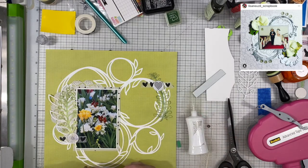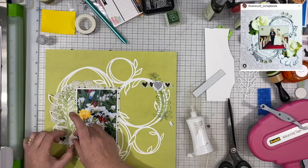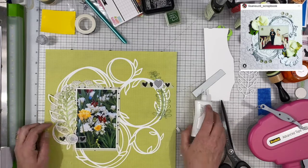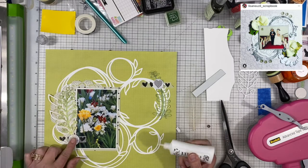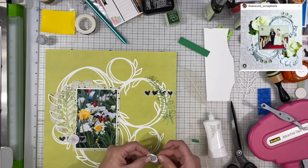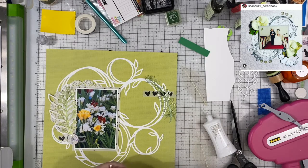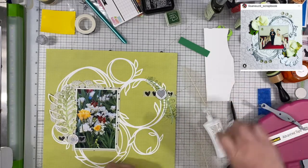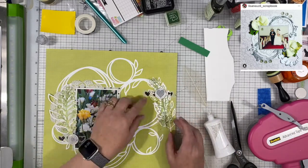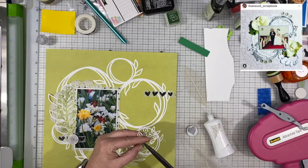And I'm using the epoxy flare down at the bottom to have those pieces coming out from it. I'm using a little bit of foam tape to pop that up. With the epoxy flare, you don't want to use liquid glue. You want to use foam tape or glue dots. I'm not sure what the reason is behind that. Maybe the moisture might damage the printed portion that's on the back of it or something. I'm not really 100% sure, but that is what the package says, and I'm letting you know because the first time I did it, I used liquid glue. I didn't really have any negative effects, but I'm sure you probably could if you put too much on there.